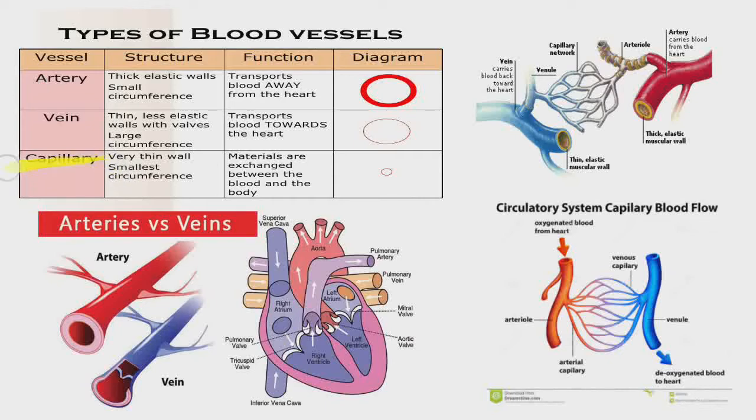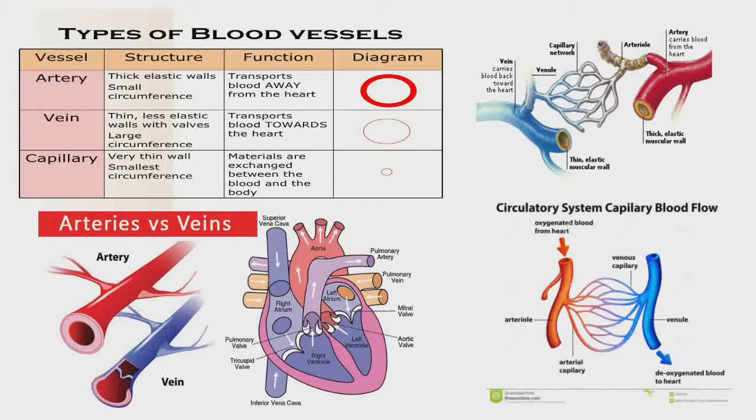Now what is a capillary? You can see here these two diagrams I have made explaining the capillaries. You can see that arteries will further divide and form small blood vessels, which are called arterioles. Like the aorta will form arteries, which will form arterioles, and then it will form the arterial capillary. Now these capillaries are single cell layer thick. You can see the very thin wall and small circumference. You can see how small it is, and it is single cell layer thick.